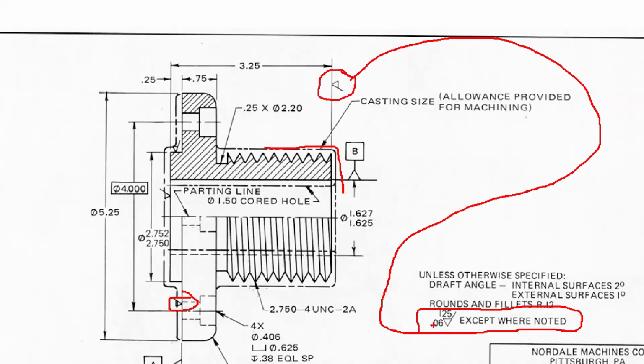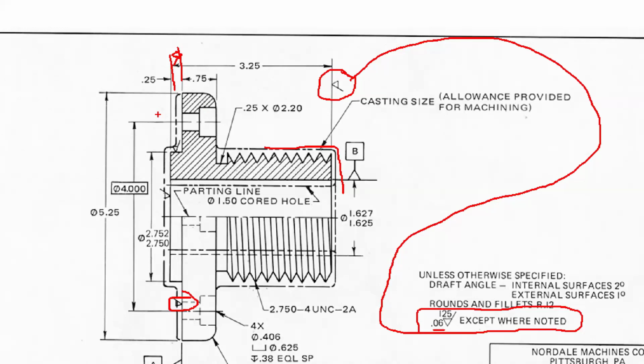I want this to be so smooth. And this 0.06 right here, and we'll get to that in just a second, is how much extra material has been cast to give you room to machine to get that surface. So that's how wide that phantom line gap is away from your original part. So this is a pretty good example showing all that.